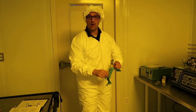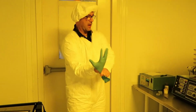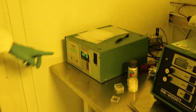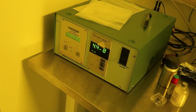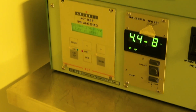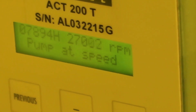It's old, but it works very well, and it's what we have right now. So you've got to use what we have. This is the chamber where we're going to put the sample. Here's the pressure in the chamber. You can see it's 4.4 times 10 to the negative 8 torr. This is the speed of the turbo pump, which is at 27,000 revolutions per minute.